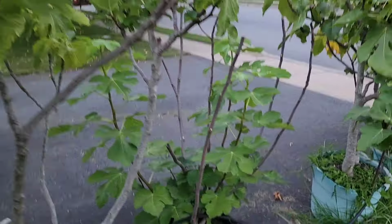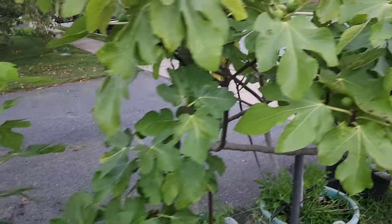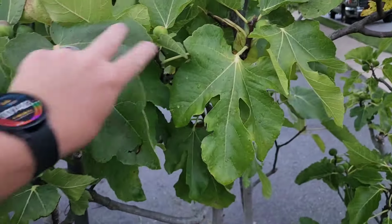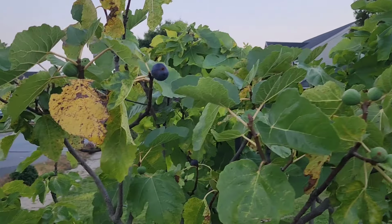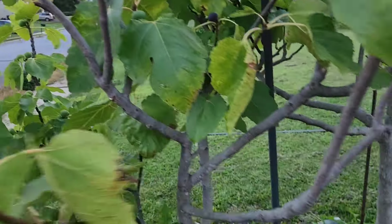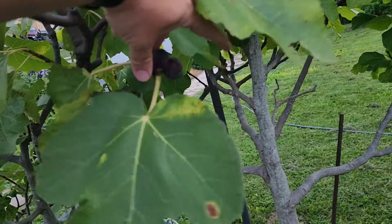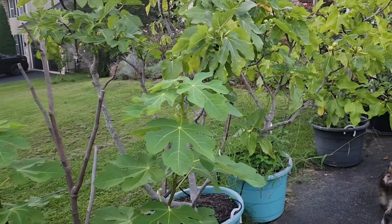Not seeing anything here. My Mutante came back from the roots. I was happy to see that, grew nice and strong. And I thought I saw some figs that may have been ripening in here. Not seeing them. Let me check the other side here. Okay, here they are. Not quite ripe yet. This guy in here, not quite ripe either. How about this guy? Nope. Gonna need a little bit more time, unfortunately. Alright, well, we got a few figs to eat today and plenty more to come here soon.